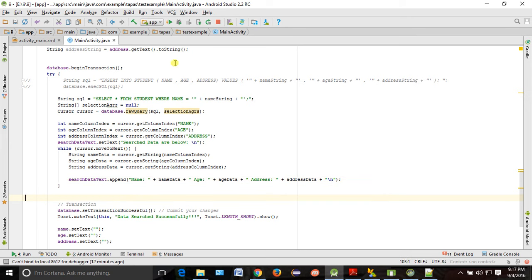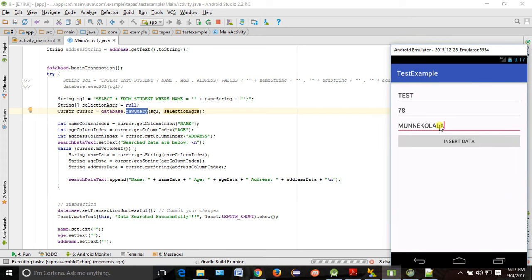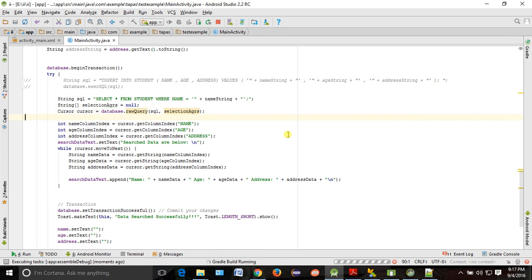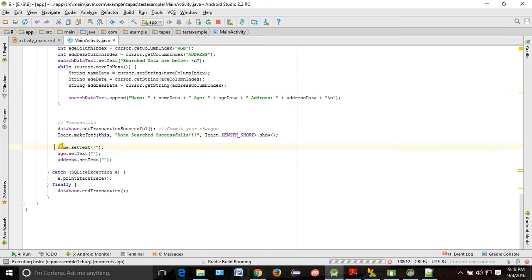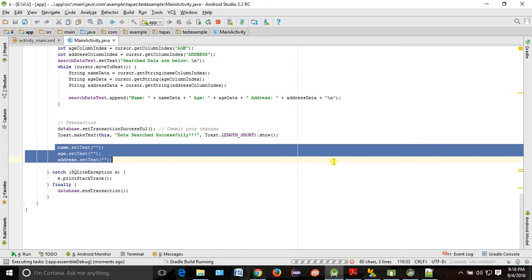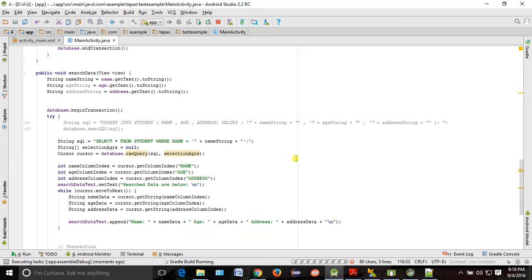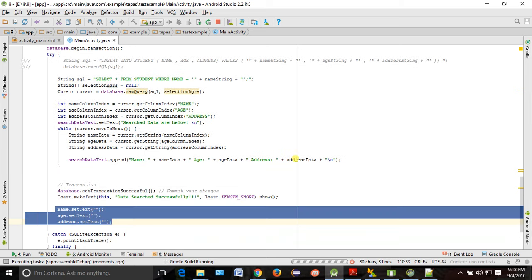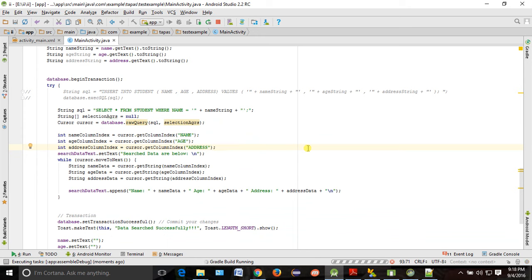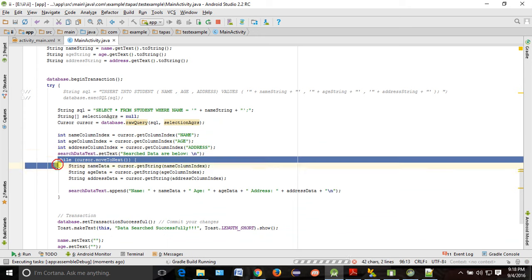Okay, so let's try to run this code. So this is using your raw query. Raw query. And after searching, it will automatically remove the red text we have. This code will remain the same for all those.